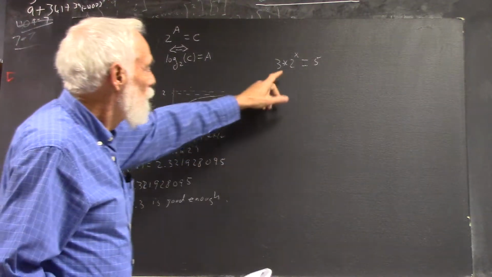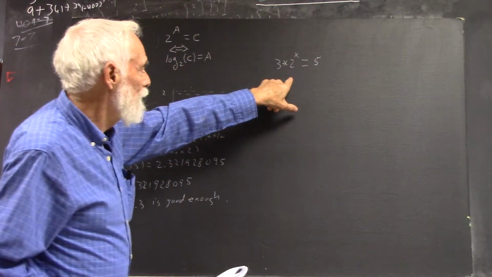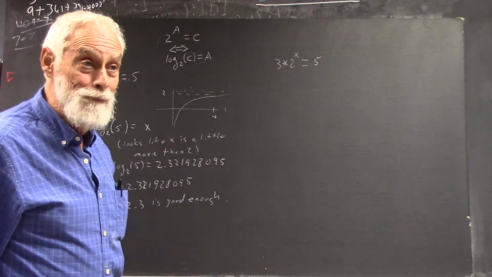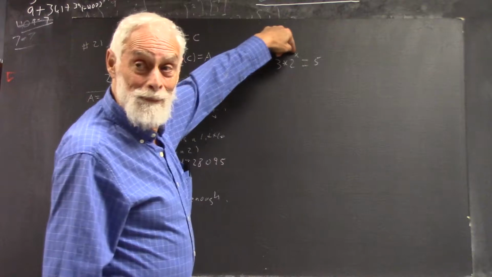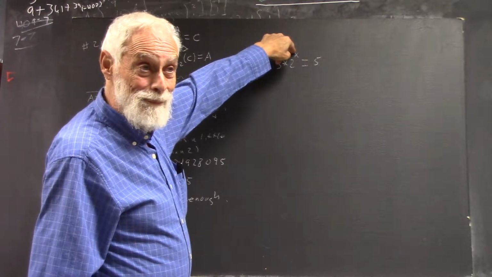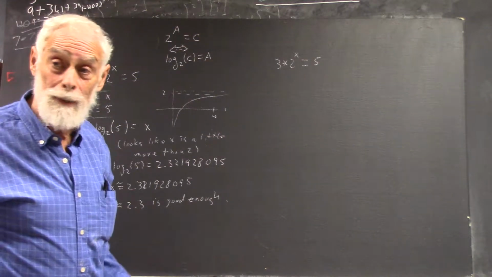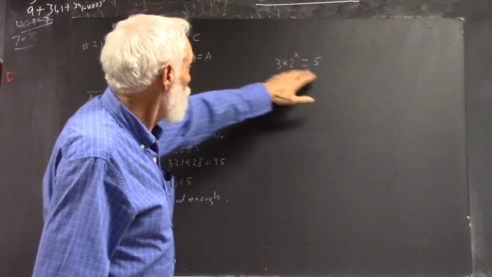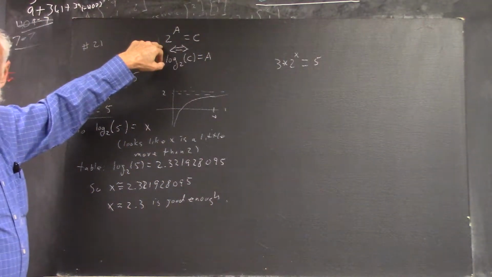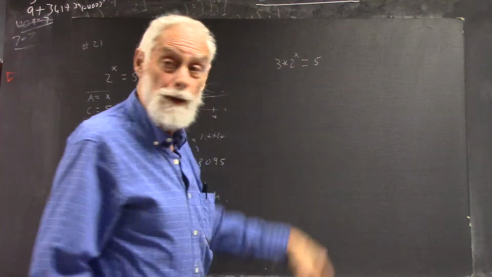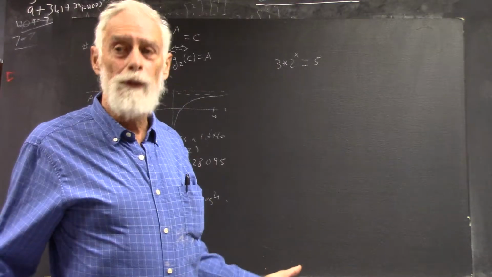Why is it? It's closest to this form because you've got a 2 to the x, right? Your variable is here. That's the problem, and you've got this thing that allows you to deal with that. But why is this not in this form? Because there's a 3 being multiplied. Yeah, you've got that 3 in there, right? Well, what are you going to do about that?